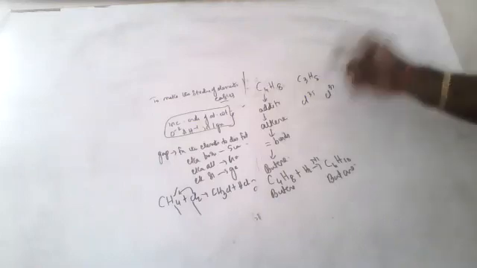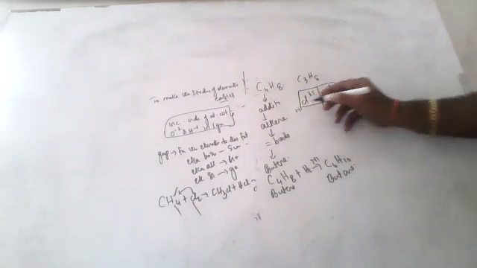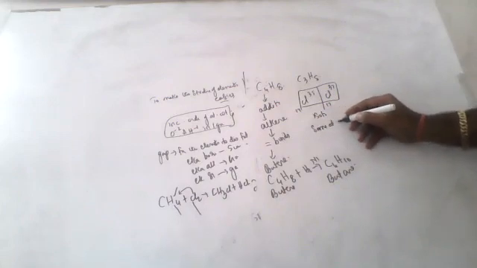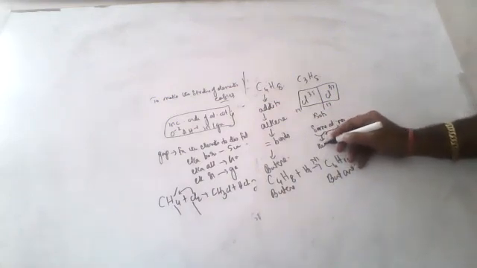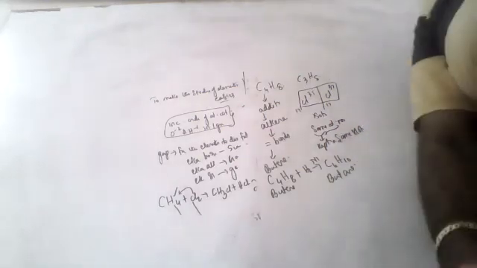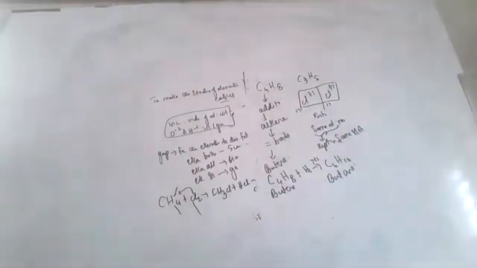Next question. Would you place chlorine-35 and chlorine-37 in different slots or in the same slot? Explain why. Same slot, because they both are isotopes. Isotopes have the same atomic number. All the isotopes having the same atomic number are kept in the same slot. You should remember, children, very, very important.